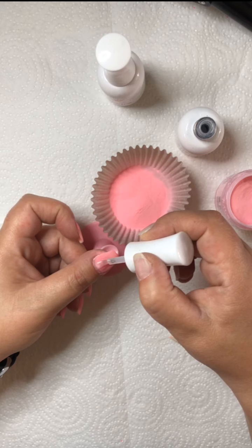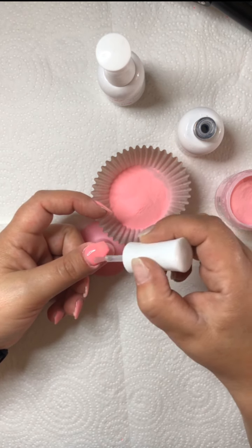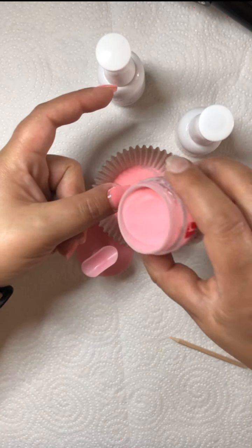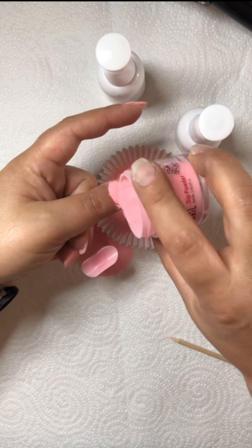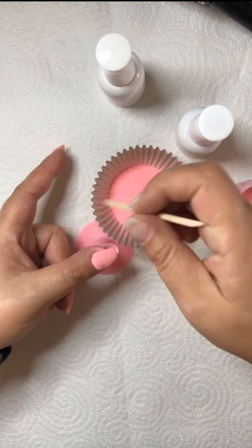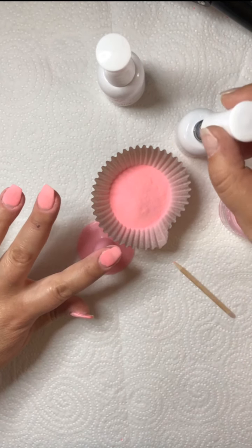A tip that I can give you is I always wipe the brush of the dip base and the activator on a lint-free wipe or on the paper towel between each step. It's better because then nothing will be on your brush. Now you will see the second layer of dip base on all of my fingers.